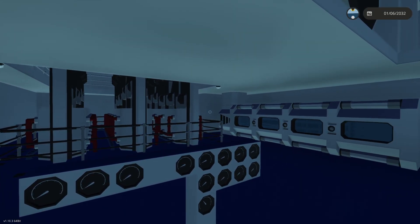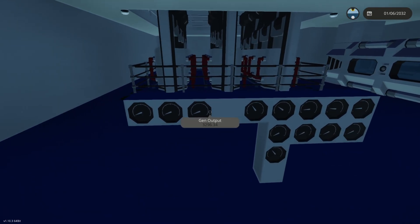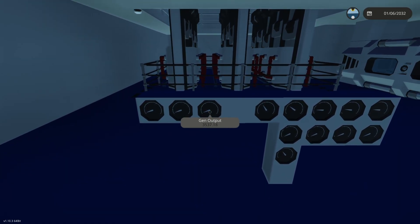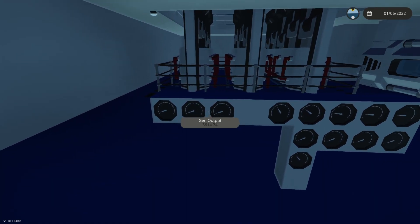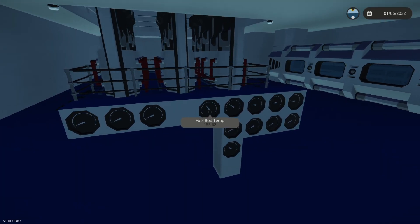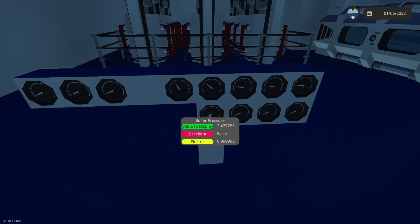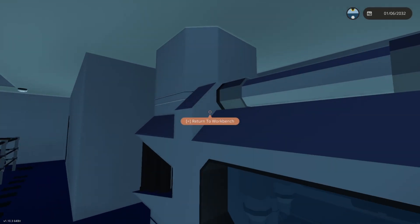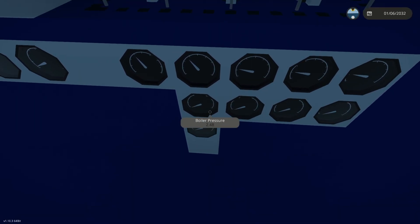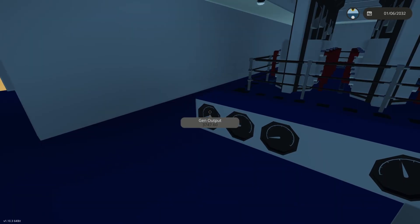I want to decorate this room, so if I can get this working I can start decorating. Pressure is now 0.08, output is 3000 but that's across three generators so it's more like 9000. Pressure is starting to climb very quickly. I wonder if the temperature is actually just running away now — this may be too hot. The pressure should stop at 2.5 and we've definitely got no more water in here.